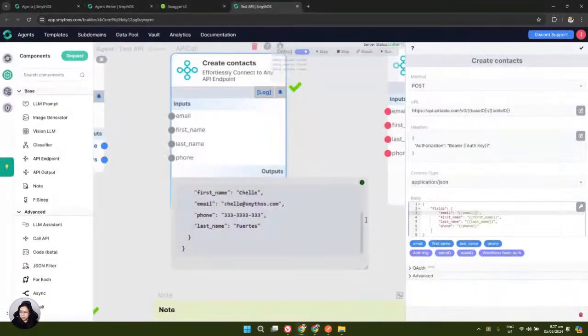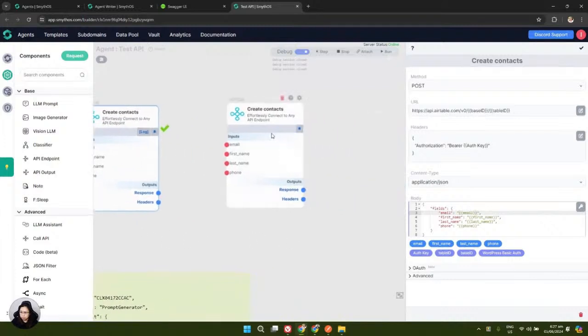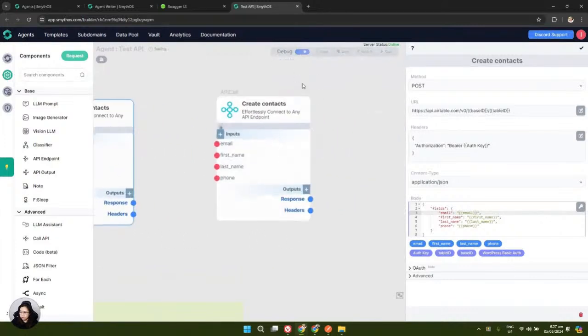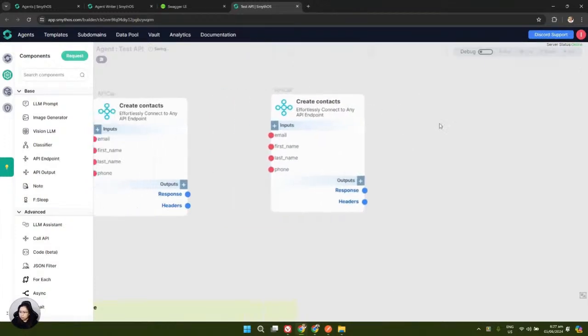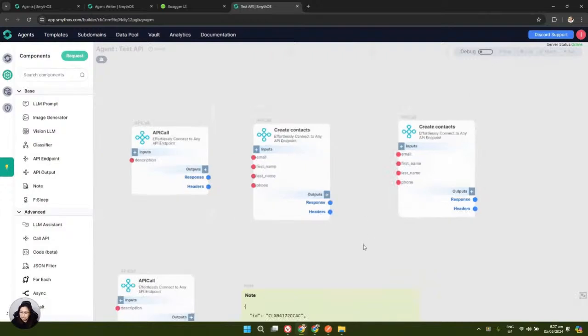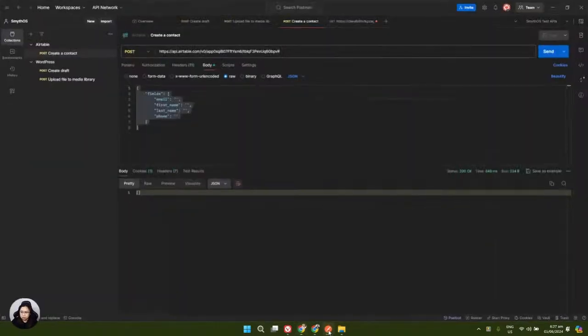Alright, so this is just an example. Then another one is this. Oh, it's the same. So it's another Airtable. Okay, so this is just an example. Now let's say you are working on Postman. Postman is a tool for testing APIs.